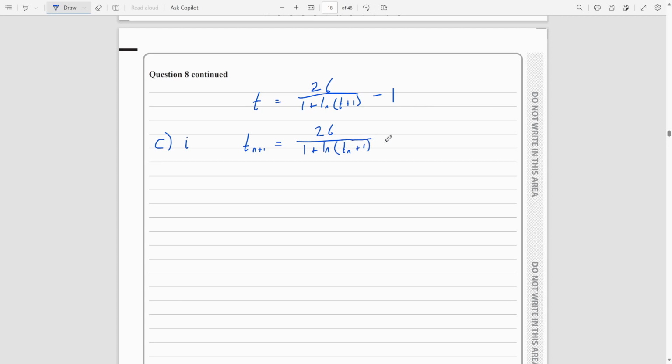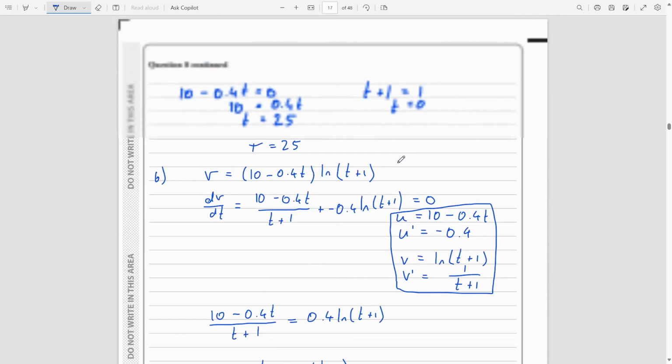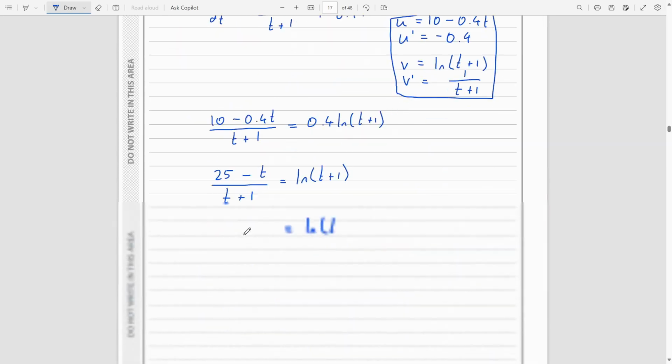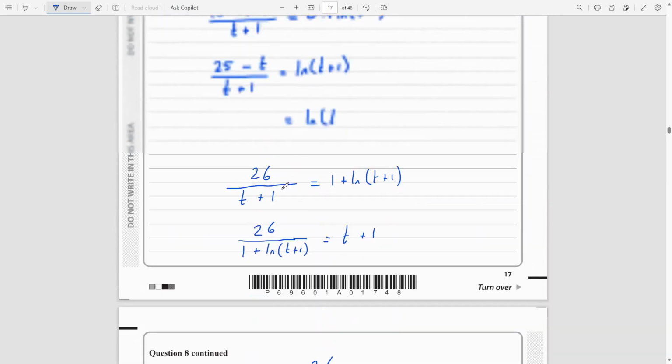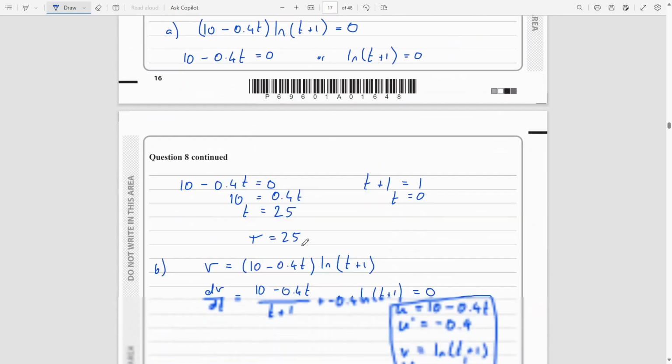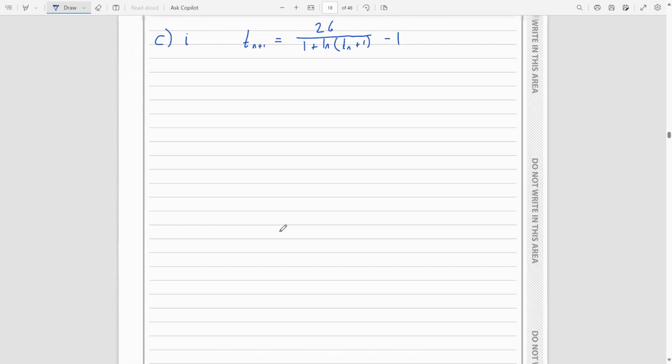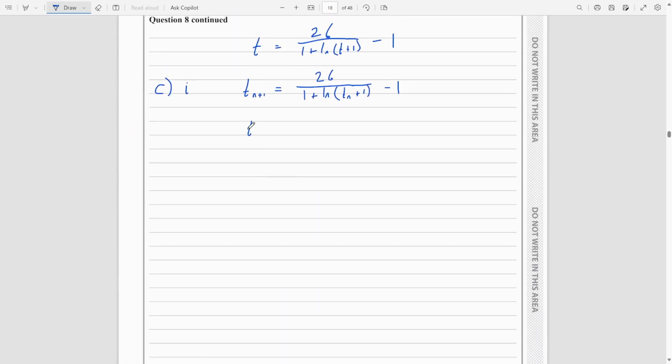So there's our iteration formula. It's said to take t1 as 7, and we need to find t3. So we're just going to have to use this twice. So t1 is 7. Okay, how to get all your method marks here? Do show that you're subbing 7 into this formula. Show the subbing in once, and you don't need to do it the second time.